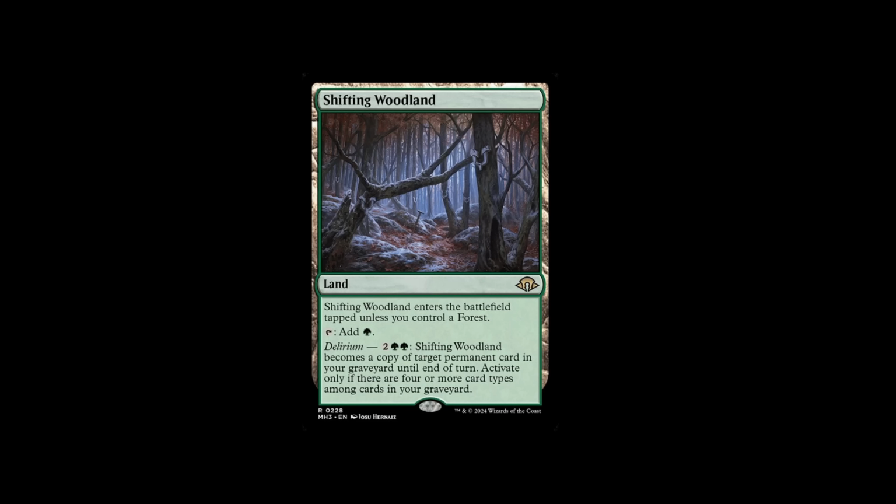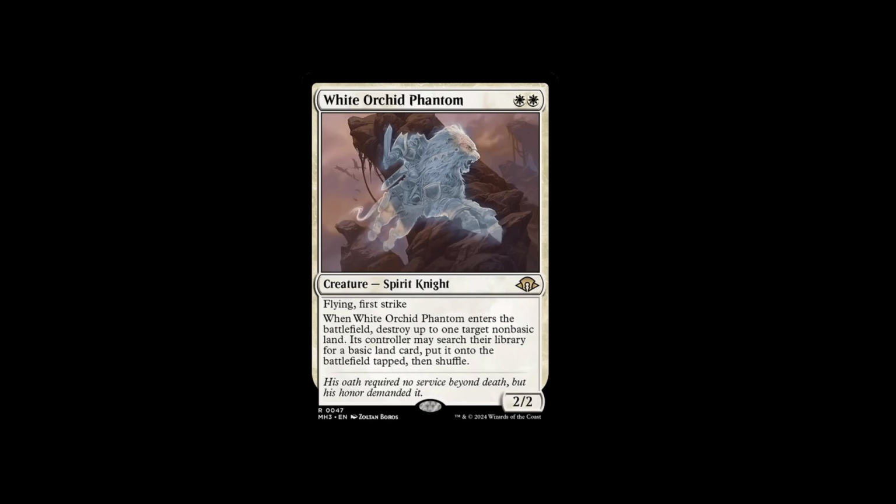So having the green mana that comes off of this is really nice, and the fact that it can be untapped a lot of the time is going to be almost a free inclusion, a bit like Besage in a lot of decks. Next up, we've got another little white creature. So this is White Orchid Phantom. 2 mana, 2/2 with flying and first strike, which is reasonable stats. It will beat a Delver in the air.